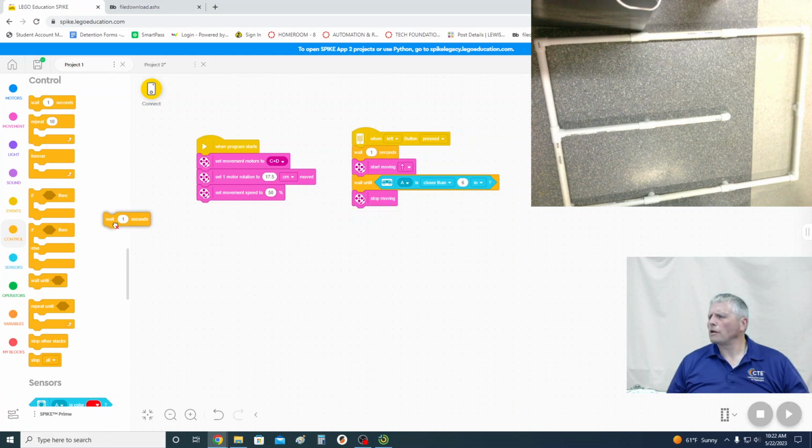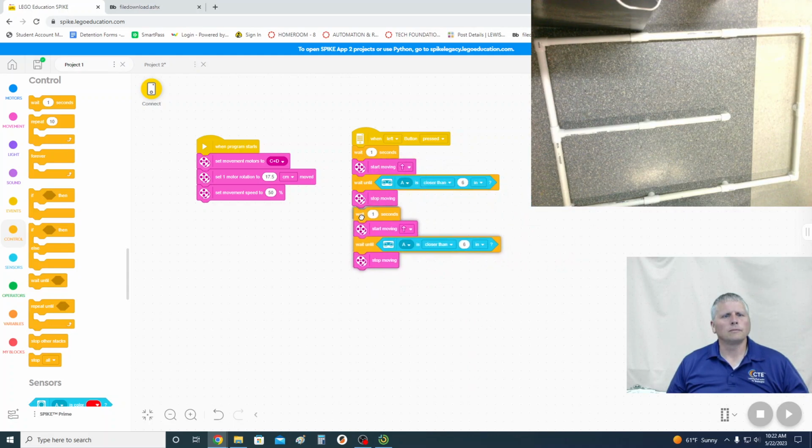We may not need that, actually, now I think about it, because you know what? We're going to have one right here, won't we? So it'll stop moving, and I'm going to duplicate this one and put it down right here. And we'll have another right turn. Oh, I forgot. Sorry. We do need that.